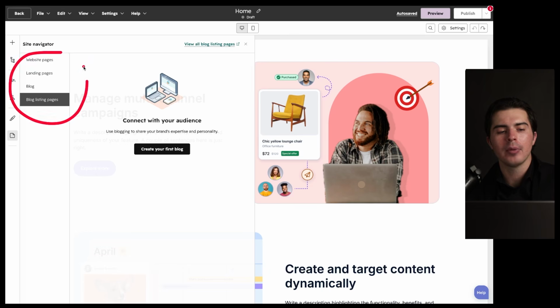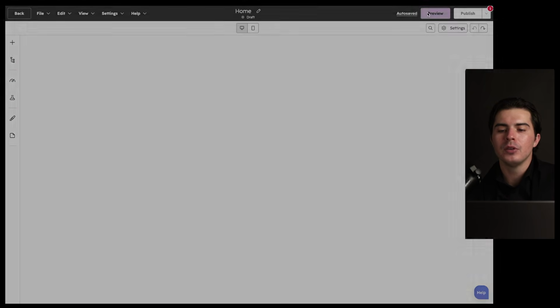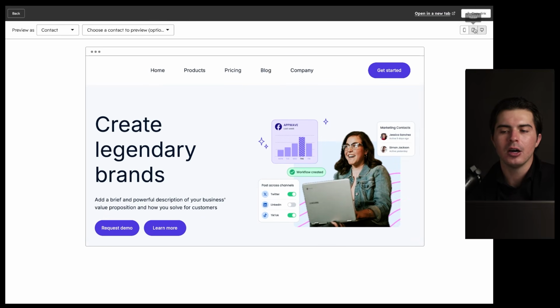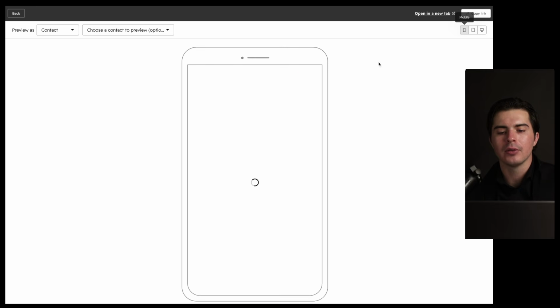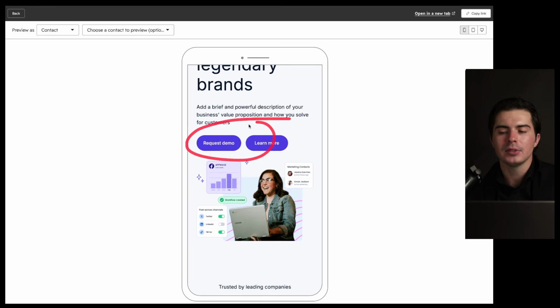We're going to go more in depth on how these are different, but we'll stay with website pages for now. We'll just click out. I can preview how this page is going to look and say, you know what, this is exactly the way that I want it. But let's see on mobile or on a tablet how this is going to look. And I might think, I don't like the way this is adjusted to the right side and this is on the left side. And then you can change things, whatever you would like to do.